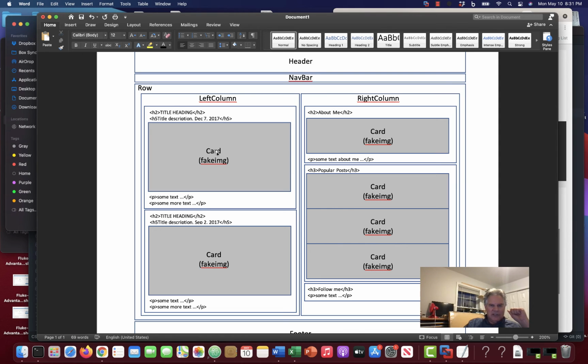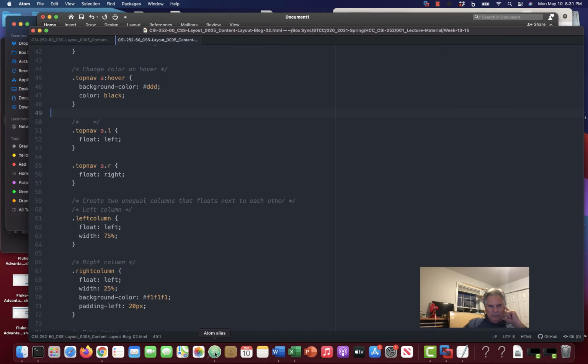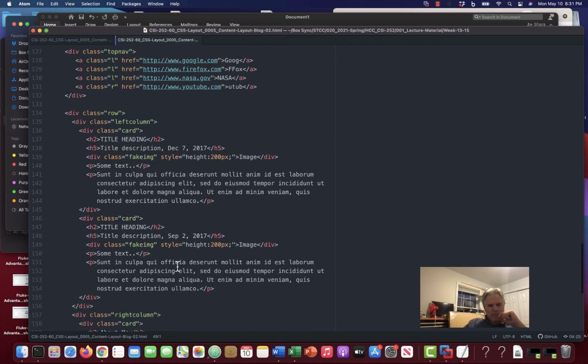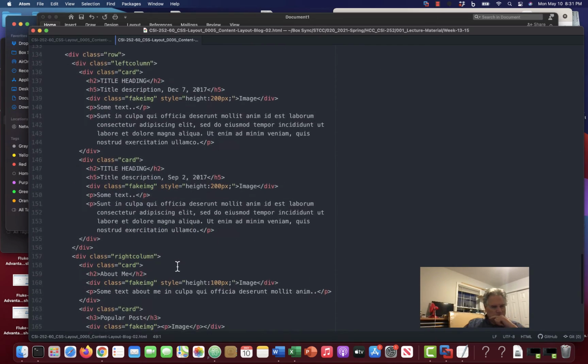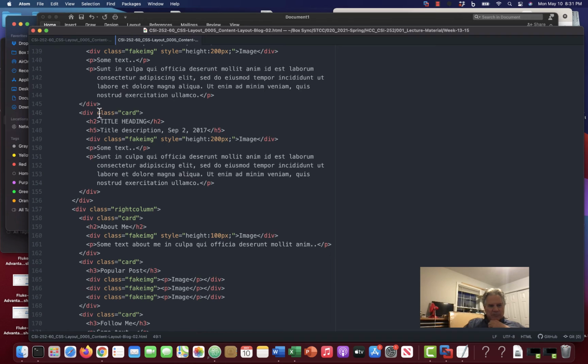I wrote card here, but I guess this fake image thing is a div also. Let's go check, and maybe I have to fix that. Yeah, see, there's a div for class card, and then the fake image also is a div.